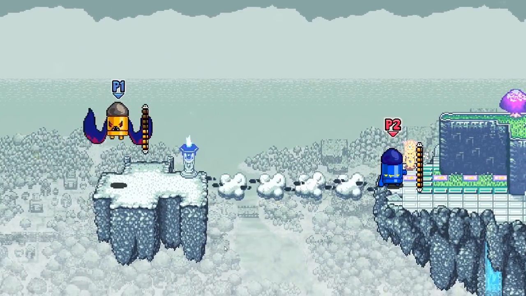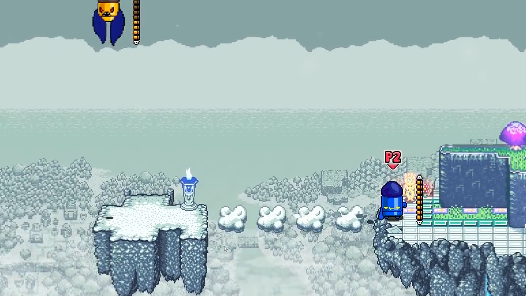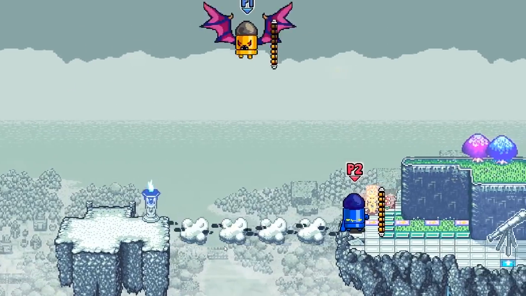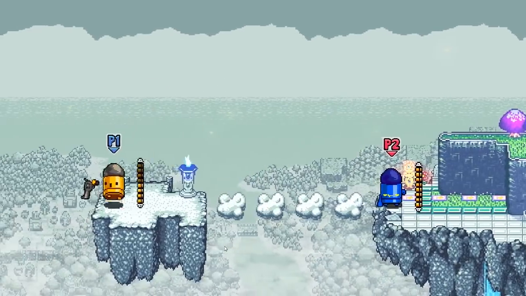For special moves, we pulled from various Bulletkin breeds, as well as common Gungeoneer abilities. The up special has the player spawn bullet wings. We gave Bulletkin weak vertical recovery as a trade-off for the shooting mechanics.